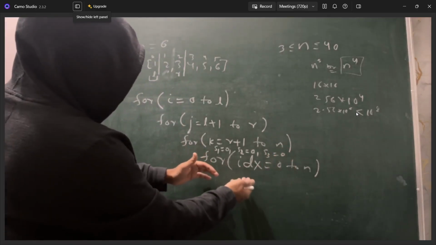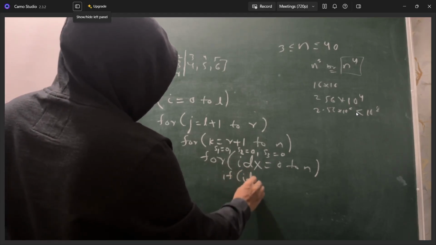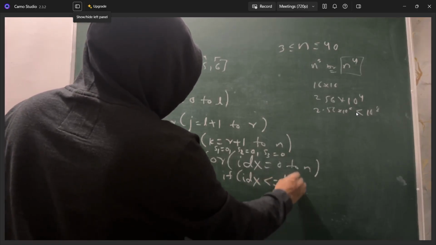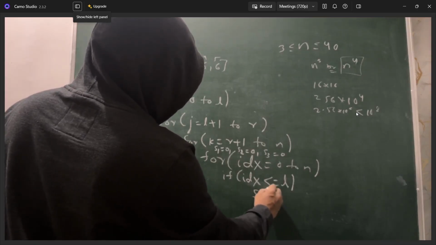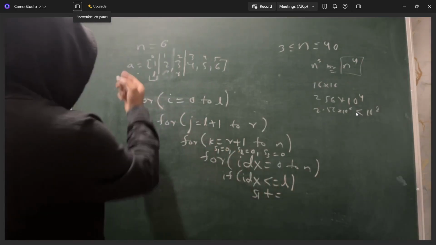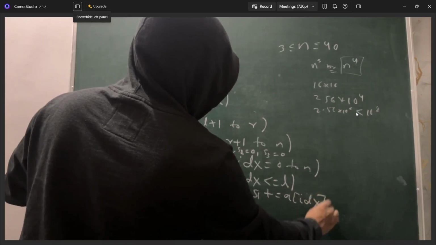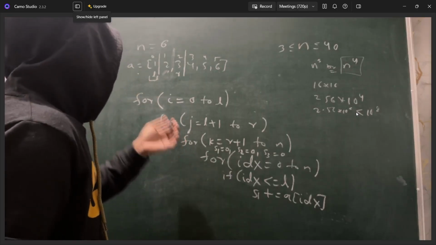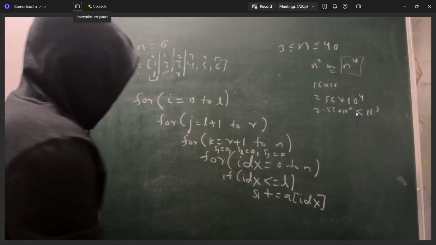So now in this third for loop, what I'll be doing is checking if this index is lesser than equals to L. So I'll be adding the sum in s1. s1 plus equals to, your array is like a, so it will be a of index, right? So this for loop will make sure that we are storing the sum into s1, s2, s3. So s1 we have taken care of.